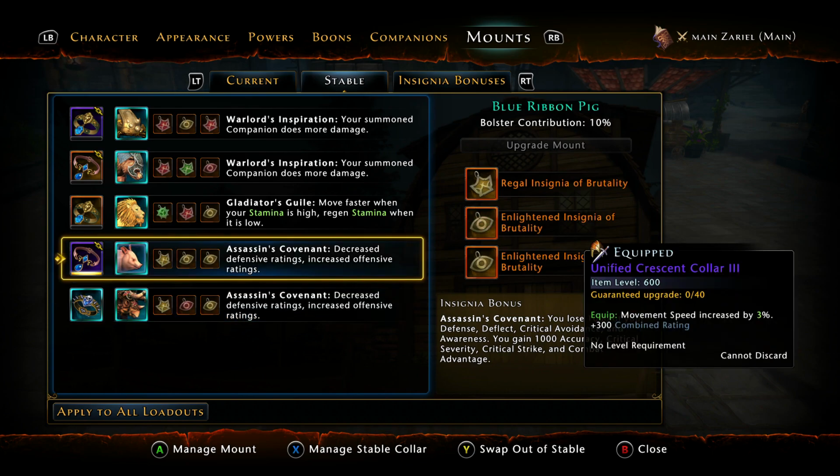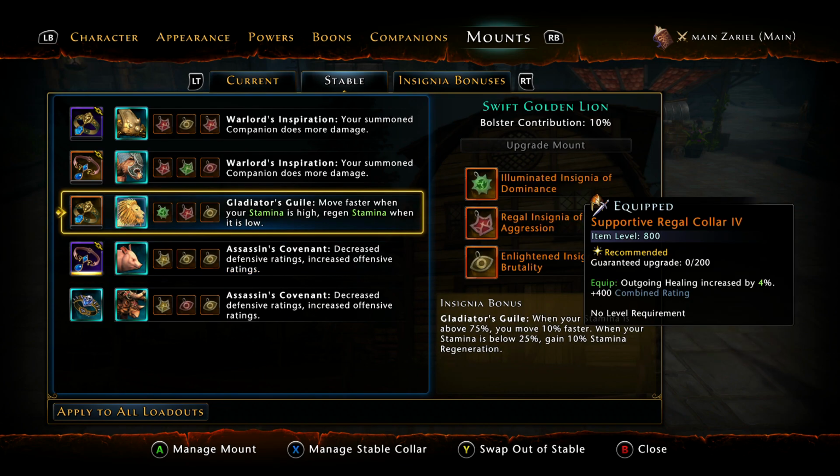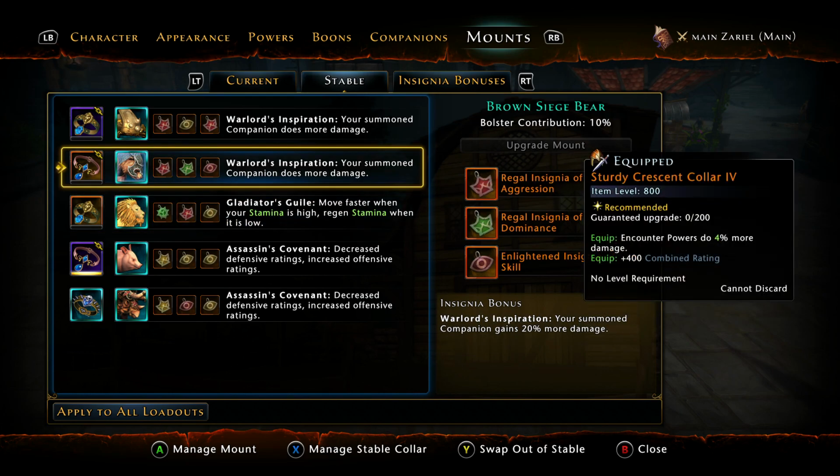Obviously I'm going to scroll up through these so you'll see the collars, the mount insignias I've got on each one. I know this video is starting to drag on a little bit and we haven't even got to the stats yet and it's already at 25 minutes. So I'm just going to scroll through them. The stuff I'm using is tunnel vision, because every DPS should be using tunnel vision unless they've been assigned to a swarm or a T-Rex.